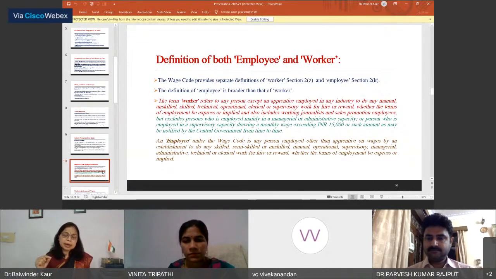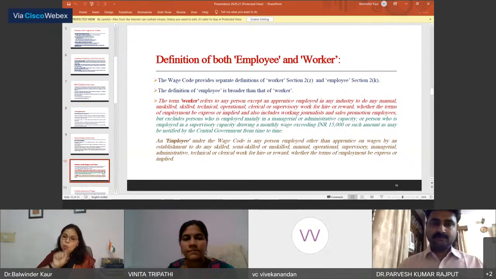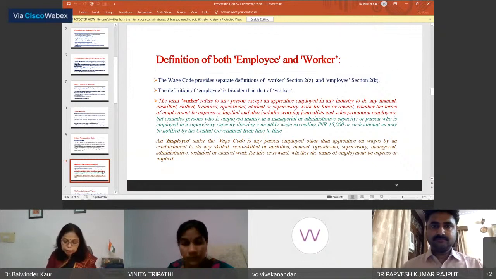Now, why is this there? Because now in this Code on Wages, the definition of wages will be applicable in case of gratuity also, in case of provident fund also. So the persons who are managers or administrative, they would be considered as an employee under the Code on Wages, and the definition of wages would apply to them. And for that code also, the same definition will be borrowed from the Code on Wages for the Code on Social Security. Then there is another important definition which is very, very important.